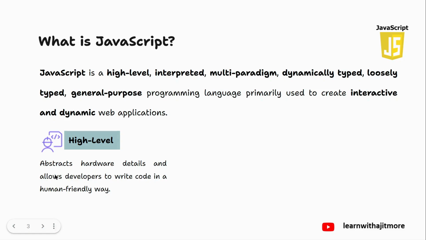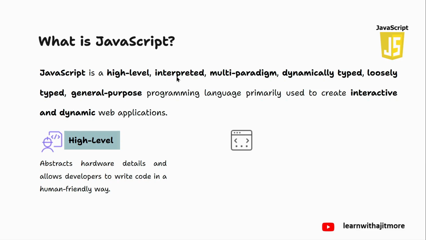You don't bother and it allows the developer to write code in a human friendly way. As I said, as we write in English, if this is the condition, I'll do this, else I'll do something. Or as I write in algebra expressions, same way I'm going to write expressions. Getting? So that is the first point. At any point, if you have a doubt, you can ask me. The initial first lecture will be a little bit theoretical. Once all these basic theory concepts are clear, then we will be diving into the programming part.